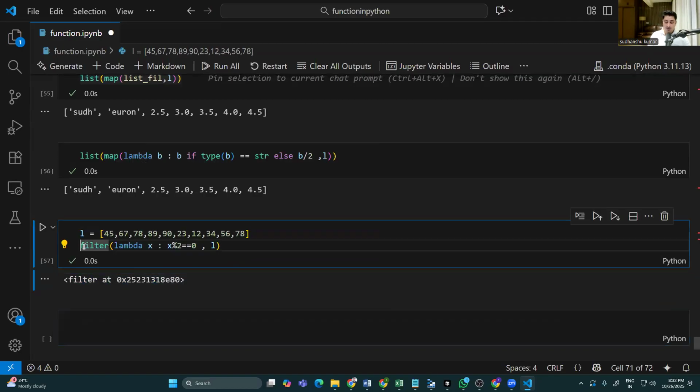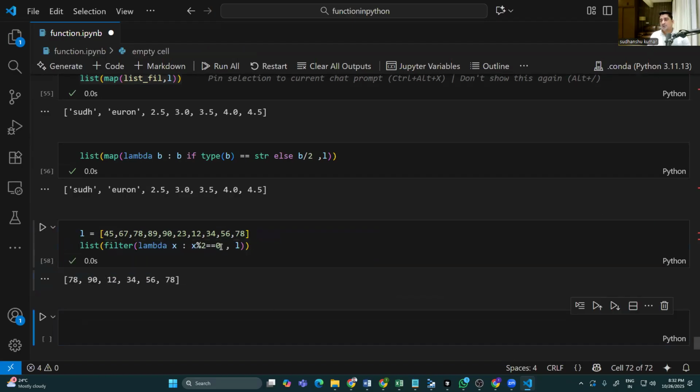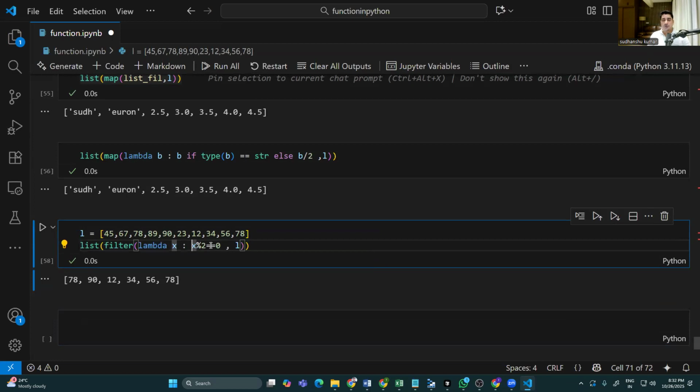Maybe I can wrap it up inside a list. It works on true and false, by the way. So it will check. Here the function that you pass should always return either true or false, a Boolean, because if it is true, return; if it is false, don't return. So here x % 2 == 0 will always return true or false. If true, give me the value. If false, don't give me the value. This is how filter works. Filter's first argument is always this one.